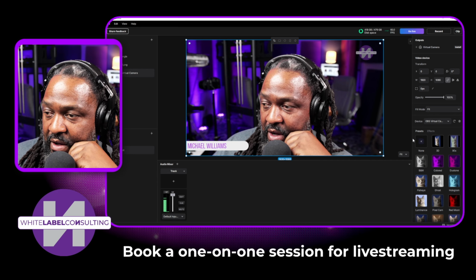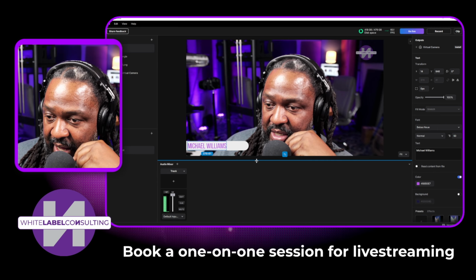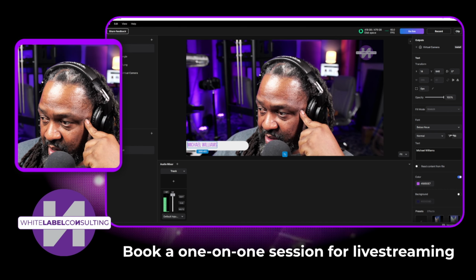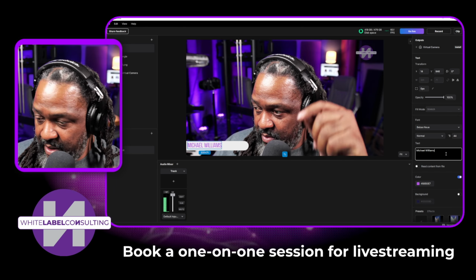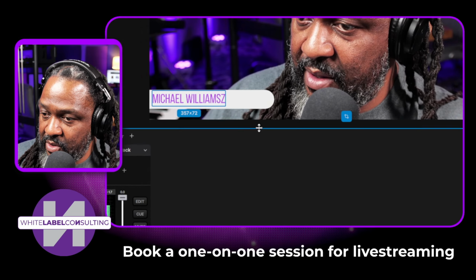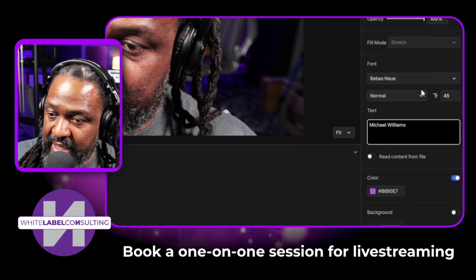Let me take that filter off. Let me go into the text. I still haven't figured out a way to resize the text. Okay, so you can just, right here in the right hand corner, and I will hit Z so you can see it. You can just drag the text up and down to actually resize it.